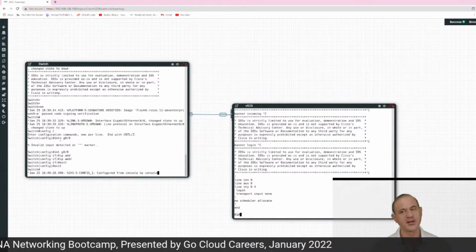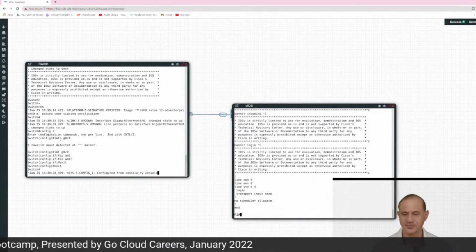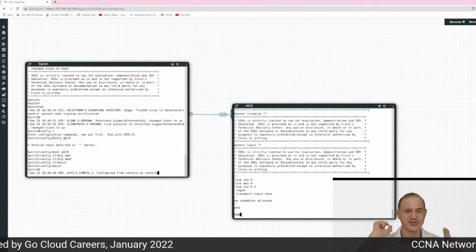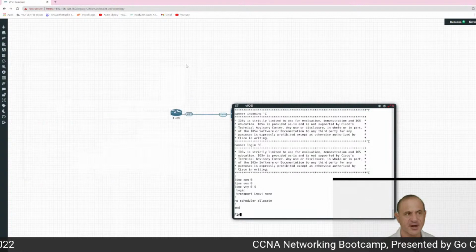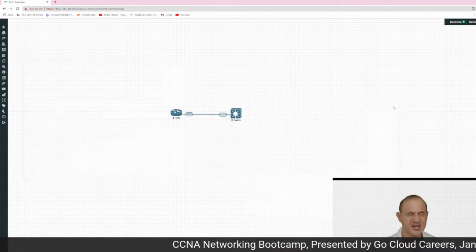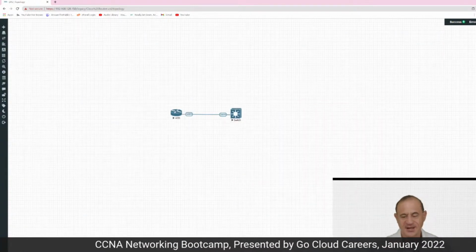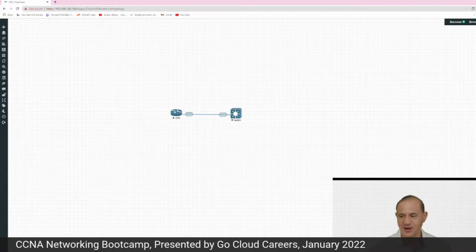That's the first mini lab we're going to do. We're going to do a lot more. We're going to be connecting things. We're going to be showing you packets flowing through the network. But I want you to at least get a feel for the router, see a little bit about what it is before we get into more content, because I just wanted it to be a little bit fun. So we covered a lot of stuff. We're getting ready to talk about the next section. So let me know if there are any questions.